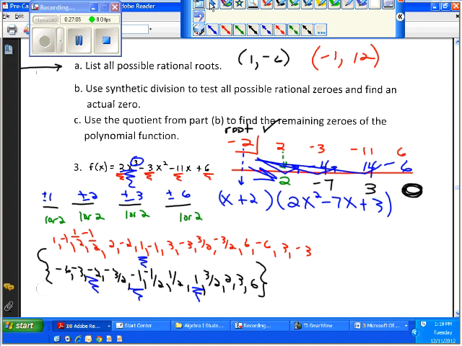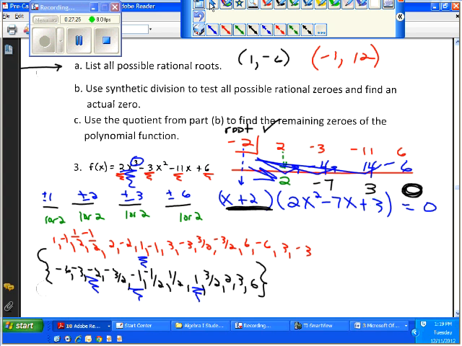Right? Now we're going to set it equal to 0 if we want to find the zeros, right? So what can we do now? We know one of the roots. We know the root that comes from this factor. We need the 2 roots that come from the other part.